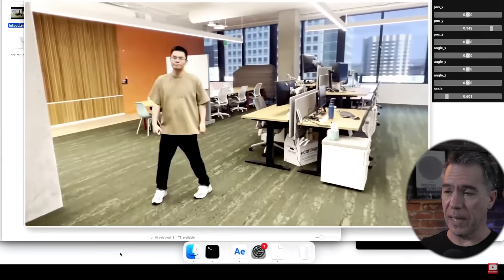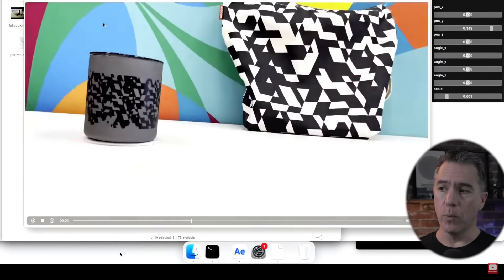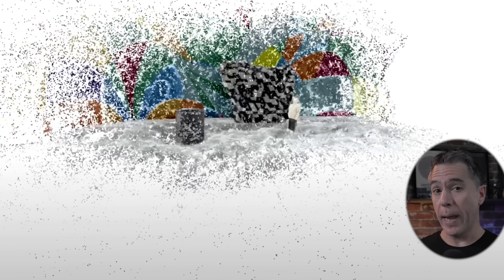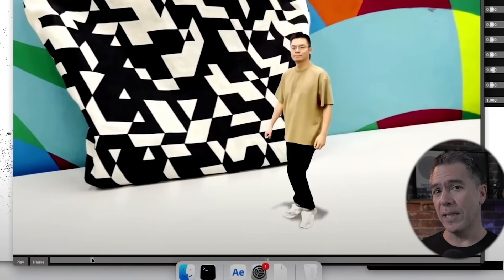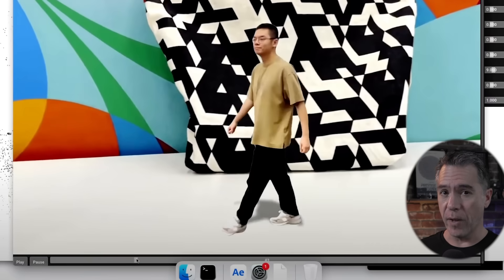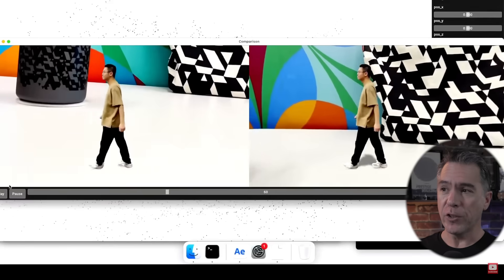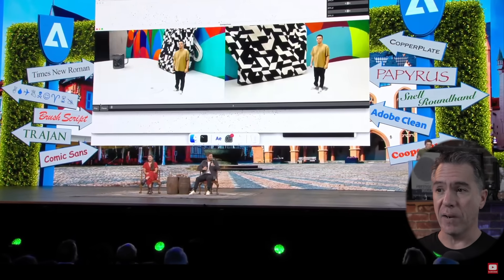But it's what happens next that really blows my mind. We have footage of the developer-presenter walking back and forth in his office, followed by really wonky handheld footage of a table with a bag and a cup on it. Project Scene Change then maps out the wonky handheld footage and creates a map of it — this is moving into Gaussian splatting and NeRF territory. You have 3D camera control here, and compositing it all together you get this, which is pretty wild. As he scrubs through, the footage is stable — it's not doing the zany handheld thing anymore. And at one point he walks behind the coffee cup and then back out again. That's wild. Project Scene Change will also put a contextual shadow on your subject, which does not appear in the original source footage.